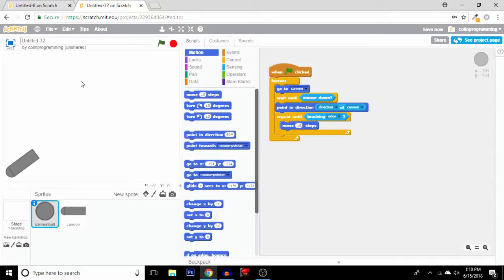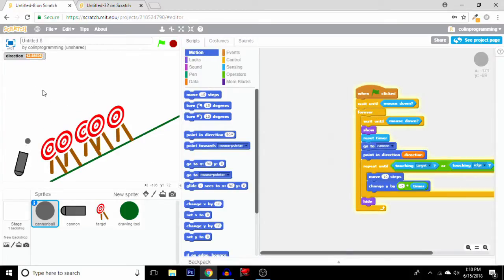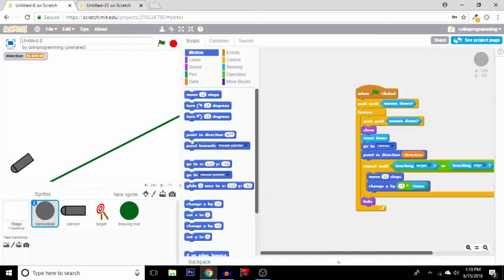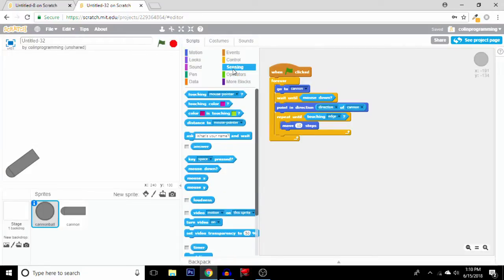But let's just go back to this cannon game for a second. You can see we start, and it's kind of falling. It's shooting in a curve. So the way we do that is with a timer. So what the timer does, I'll maybe have out a graphic or something. See, the timer, it's like 1 second, 2 seconds, 3, right? But then we'll put out the code and then you might understand.